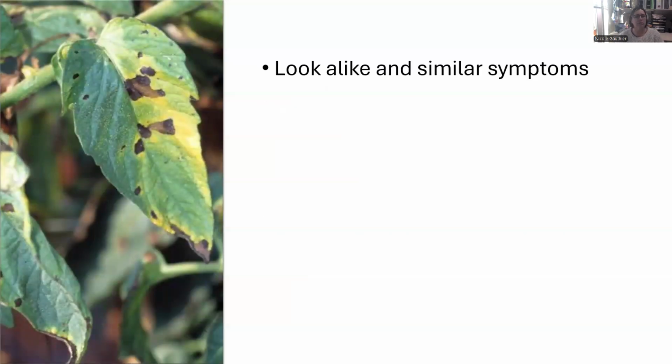It's also important to remember that a lot of these diseases, a lot of these symptoms look the same. The symptoms are very similar, and so I like to call those look-alike diseases. And you'll see as I talk about some of the specific blighting diseases, sometimes they look so much alike that even pathologists have problems telling them apart.